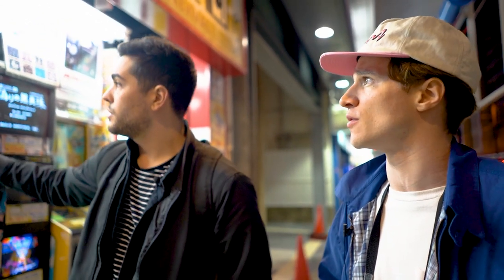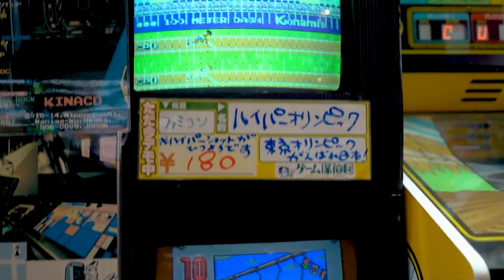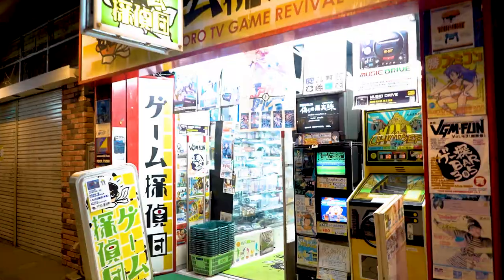Yeah, so this one has a ton of game soundtracks. Okay, I noticed. Which are pretty expensive. In the back there's a whole section for it. And then upstairs there's some consoles that you've probably never seen before. So it's pretty cool. Awesome. All right, last one. So far so good. Let's finish off strong and then we're gonna get some dinner and maybe even get some drinks. All right, the games continue. Let's go.